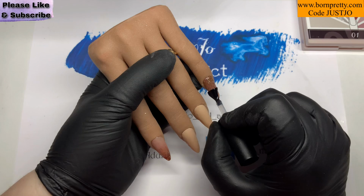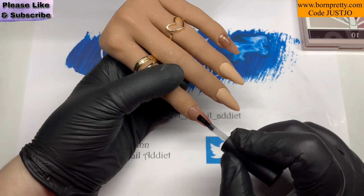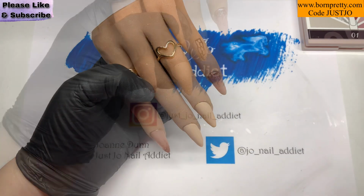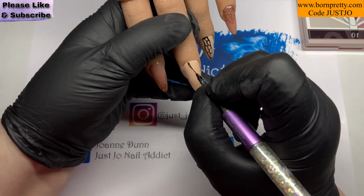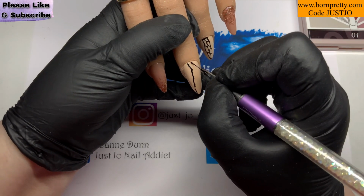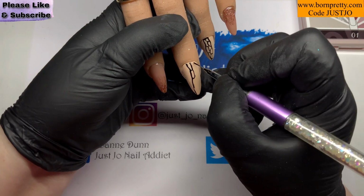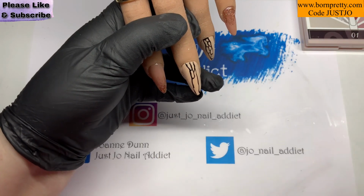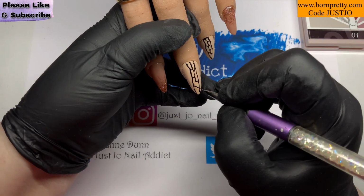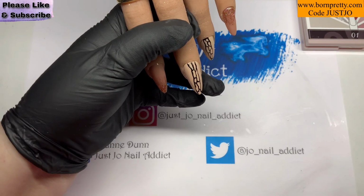Okay, once that's cured, we can go in with some top coat and just seal those two in so they're done and out the way. And then next up, as you can see on my ring finger, I'm going to do sort of a wiggly line is what I would call it, and at the same time doing another line sort of towards the middle of the nail, and then we're going to put it into sections.